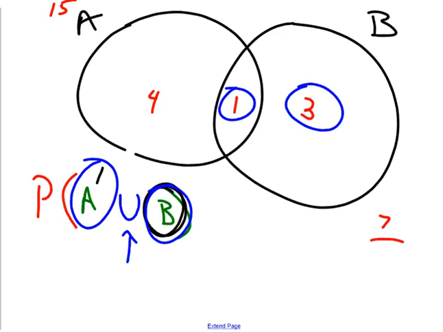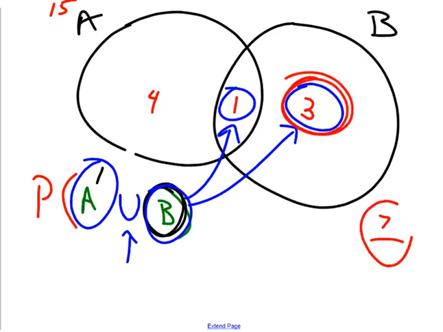So these guys, that's the Bs. Okay? How about the not As? The not As are these people. I'll circle them in red. This is a not A, and so are these people out here. They're not A. So now some people, I know you've been trained to look for the one that overlaps. It's not what we want this time.